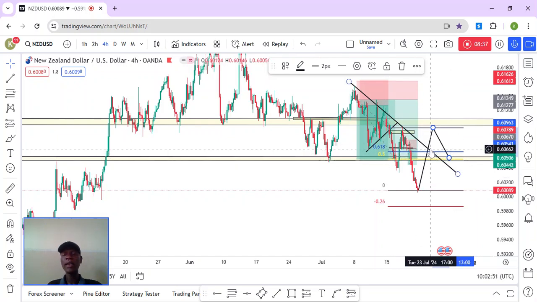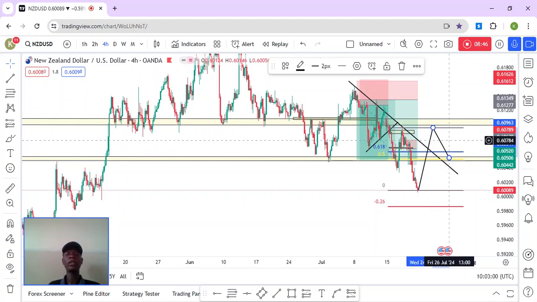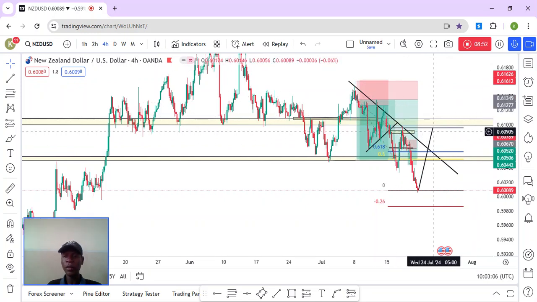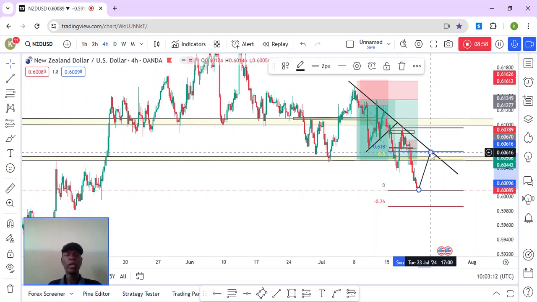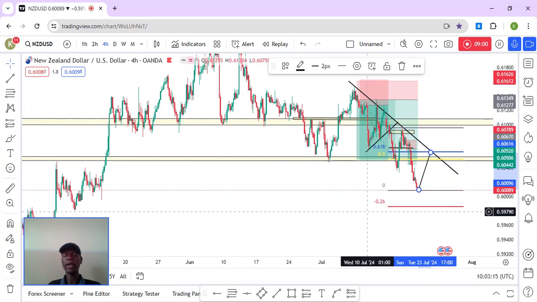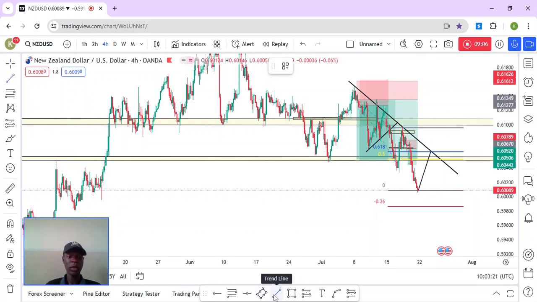So if the market should break this counter trend line and take out the 0.6050 level, the psychological level, then we'll be sitting on our hands and get to see what the market has to do. But assuming the market didn't break above the 0.6050 level and didn't break this trend line also, then our target will be here again. We'll be able to catch about 50 pips. And with a 20 pips stop loss, that's a 1.25 risk to reward. If you are risking $100, you are making $200 just on this trade alone. It is very, very simple and straightforward.